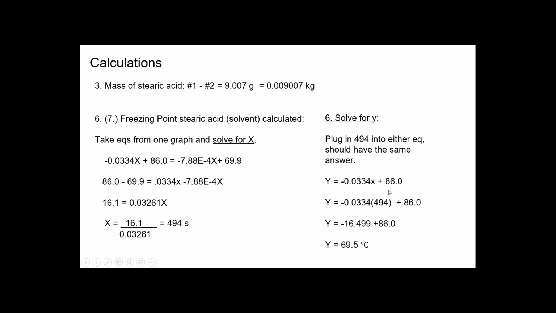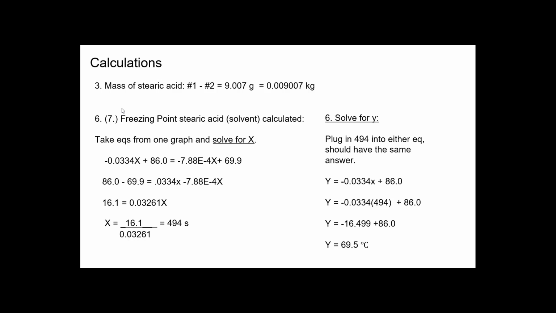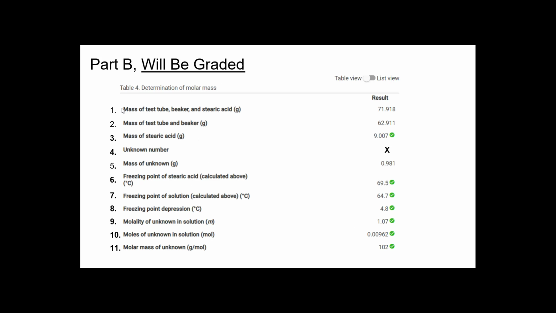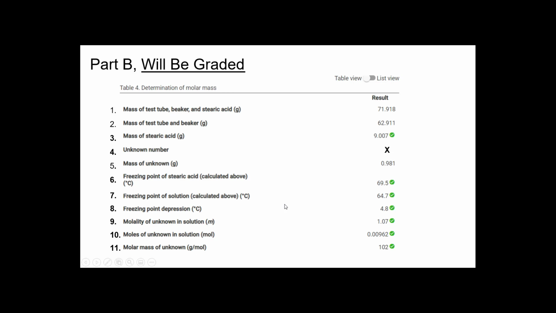I did this twice because number 7 is asking for the solution, which I showed you the graph for. I just didn't show the work. I'm only showing the first one, but that's the information that I need. It's asking for Y, so I gave it here and here. This Y, the one you're seeing on the next page, is 69.5. So that's asking for Y on 6 and 7.